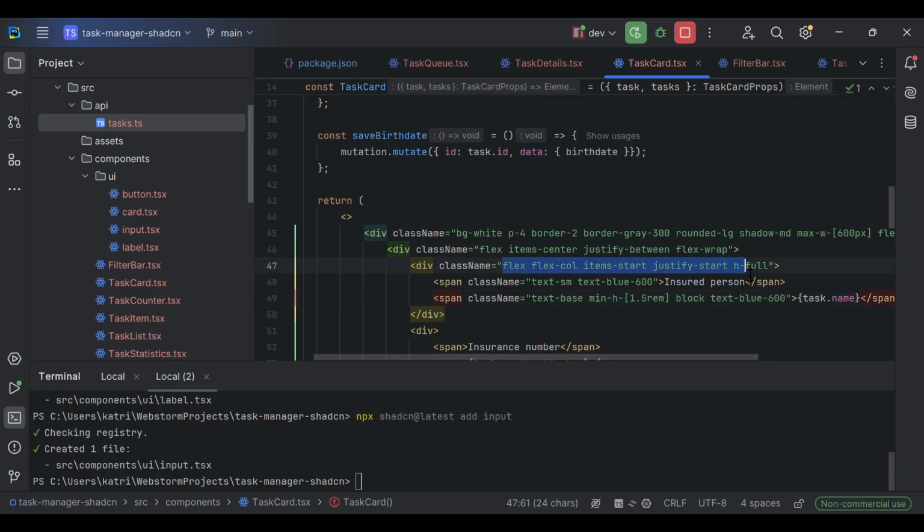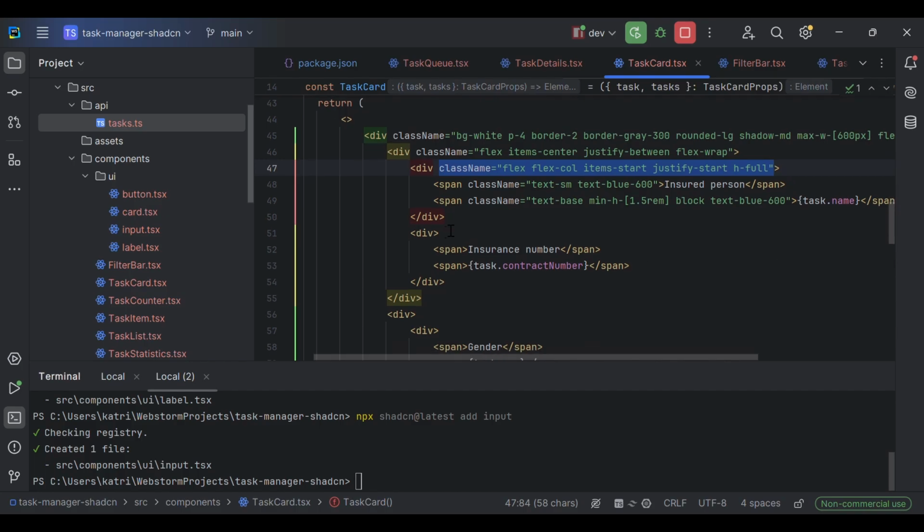Now we are going to copy this class to this div and to the spans. Same styles.